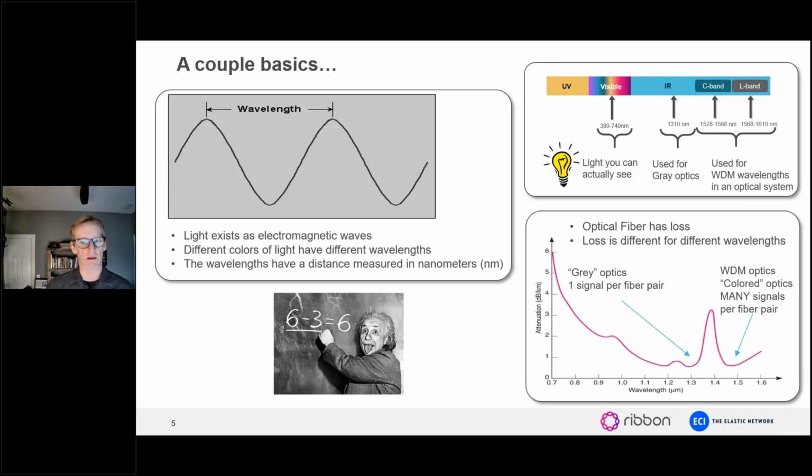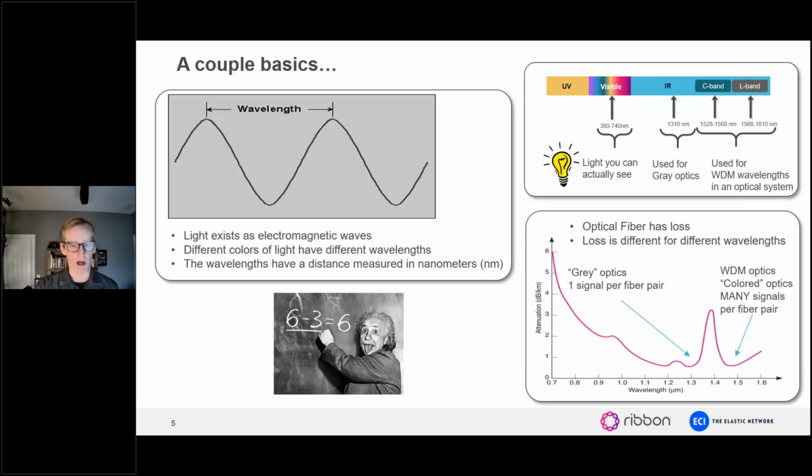You're transmitting light down optical fiber, which is a piece of glass. That piece of glass is really, really abnormally clear. If you had a giant block of it, you could just see right through it for miles. It's just amazingly clear. It's not like a window, but it does have loss associated with it, and that loss varies depending upon the wavelength of light going down the fiber.